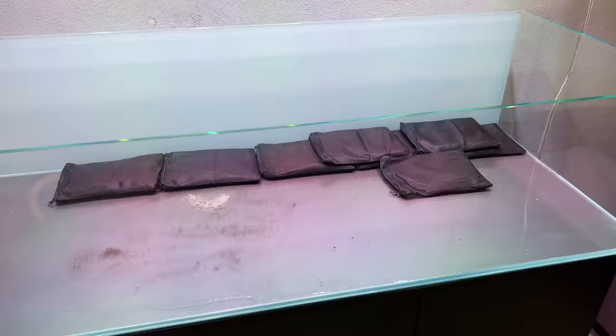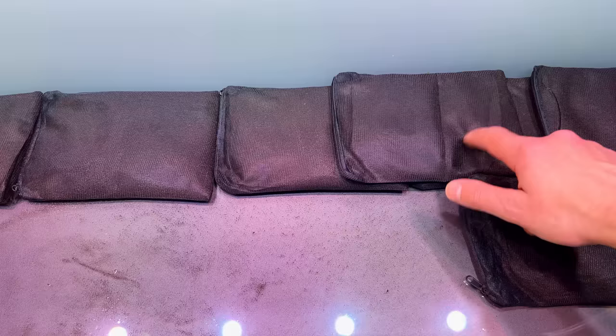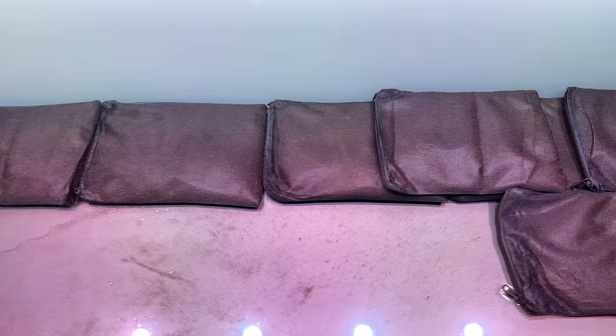This is just the second time that I'm using this method, but if I have to believe MD, then the roots of the plants should be able to penetrate through these mesh bags. So that should be fine. So let's cover this with some nice gravel, or not so nice gravel actually. Basically the only substrate layer that I want to see is the sand.